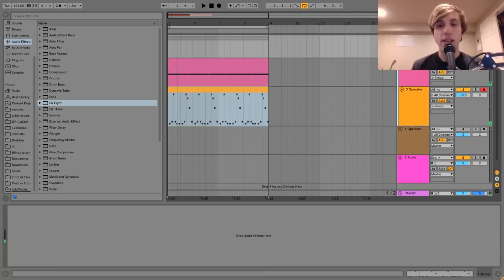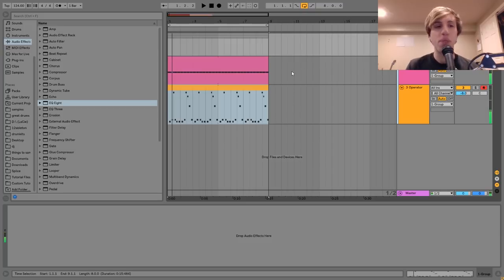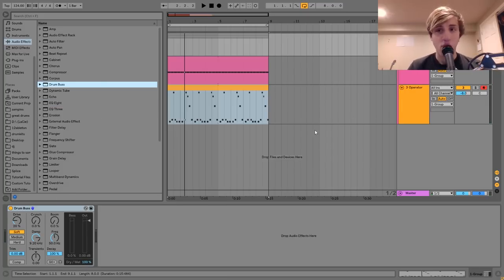And so in order to really get your low end sounding right, and to get a strong foundation for your track like you want here, we need to group these together and do a bit of processing to them as a group to make them sound a bit stronger together. So the first thing I'm going to do is get a drum bus. And I really like using drum bus for kick and bass groups. Let's name this the low end bus.